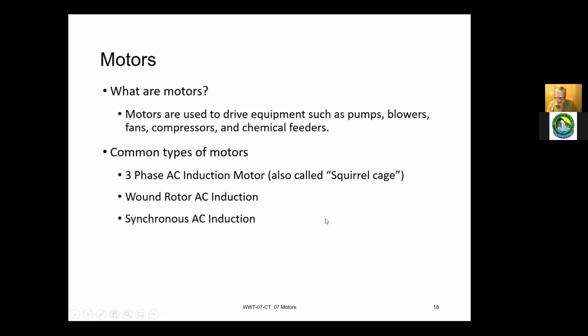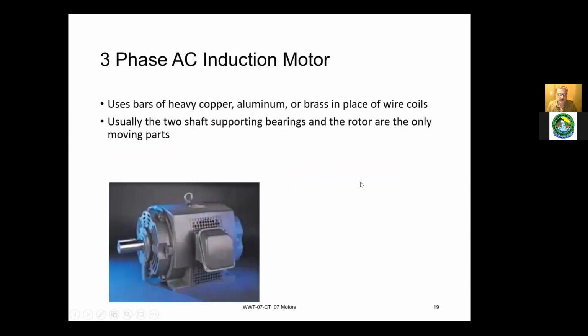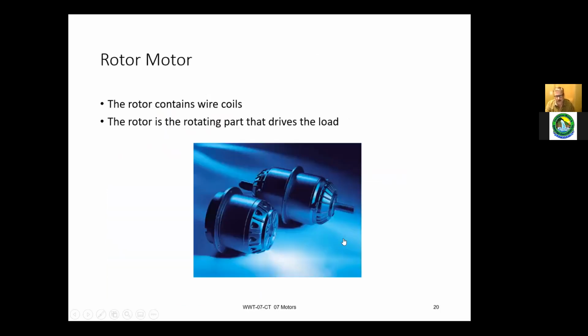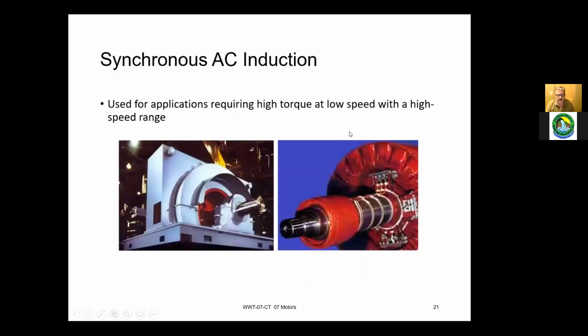So we're going to talk a little bit about motors, common types of motors, three-phase AC motors. You see most of those around, wound motors and synchronous AC motors. So the three-phase induction motors, I would estimate that the majority of your equipment has something similar to this, whether this motor, for example, is something of a larger size that comes from a blower or a large pump. I would assume that you have a lot of those in place. Rotary motors are used somewhat, but not as much as a squirrel cage motor for sure. And last, the synchronous motors, large applications, power generation, other types, extremely large pumping stations might use a large synchronous motor.